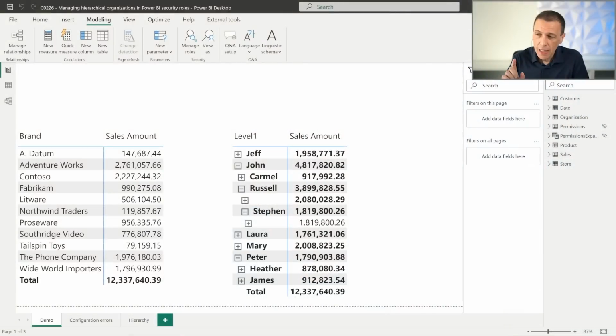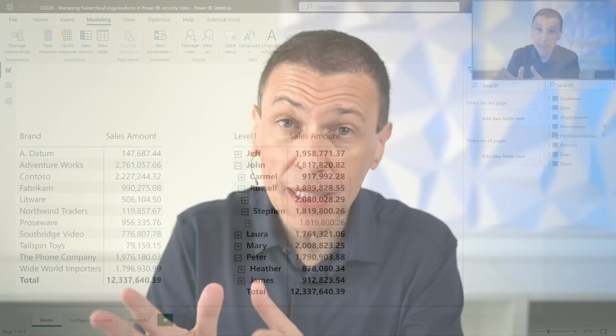Let's start taking a look at the final result we want to obtain. In this model I have the solution already implemented, and you see that we have the classic Contoso database where we have the sales, the classic sales connected to product, connected to customer. But in this case, every customer has an account, an employee account, and each account should have a manager. And we also have a hierarchy of managers that actually manage the entire sales organization. Imagine we could have thousands of employees in this organization.